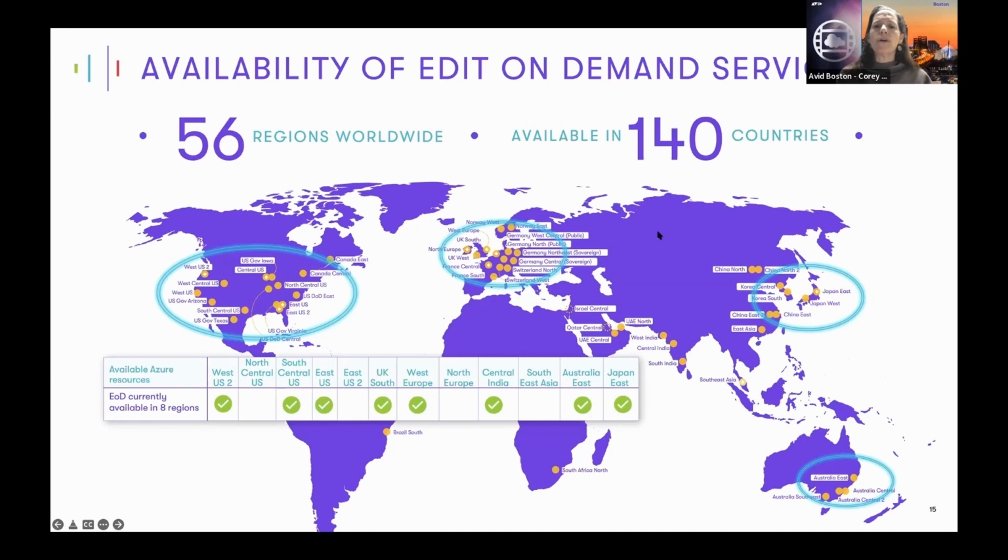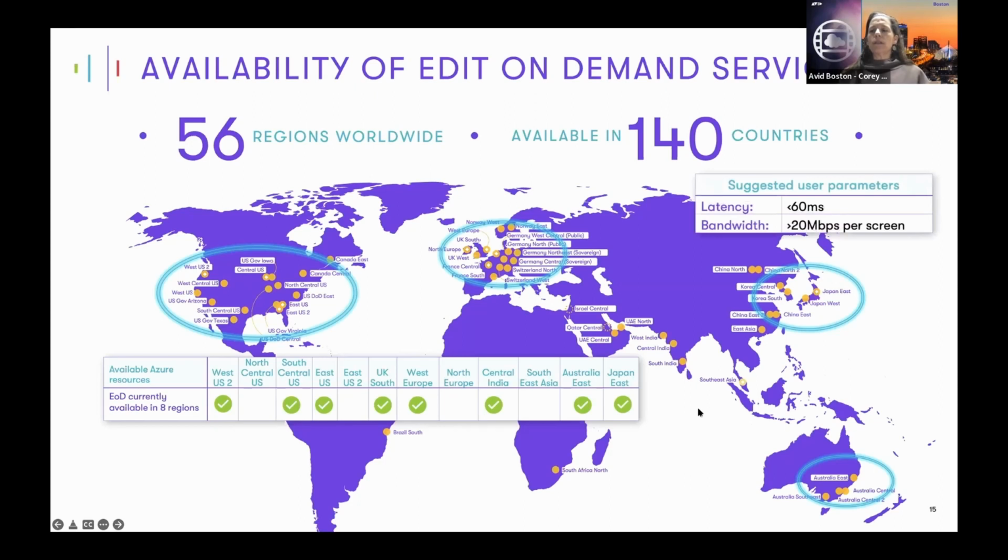And in terms of setting up the systems, and when you're working in the cloud, a lot of the questions that come up are about bandwidth. There's sort of 2 sides to that. There's the bandwidth that you need, and then latency. How many hops does it take to get from where you are on your network to where the system is? So you're looking at a latency of less than 60 milliseconds. And from a bandwidth perspective, you really want to have greater than around 20 megabits per second, sorry, per screen.